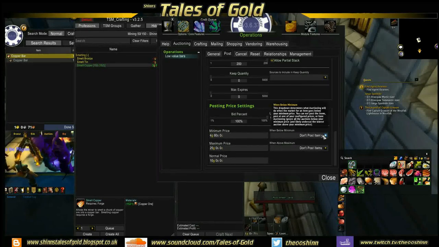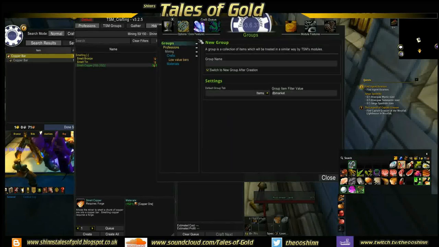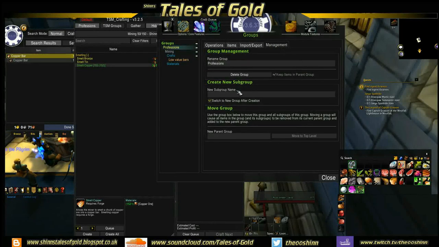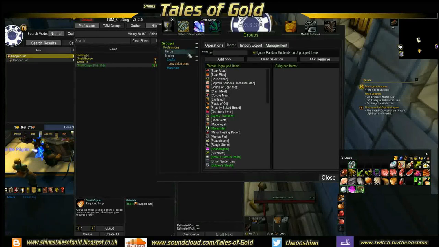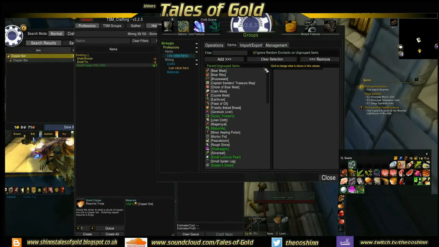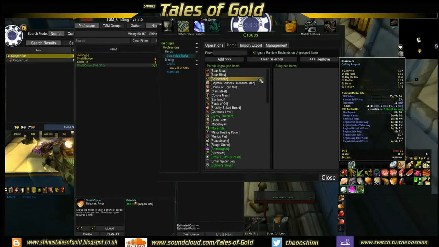All right. So we've set up our first group for bars. We then need to make one for herbs. So let's go back to groups, and we've got professions, so we might as well make another group, management, and we're going to call it herbs. Then we're going to go to management, and we're going to have low value herbs. And then we're going to add the low value herbs. Now, I think all of these beginning herbs that we found in the first two areas are, to me, low value, but we can change them.